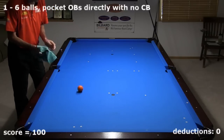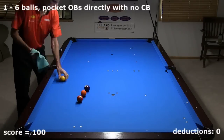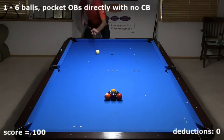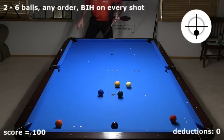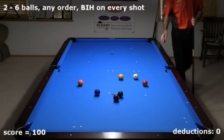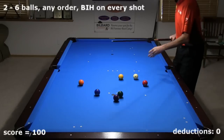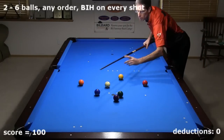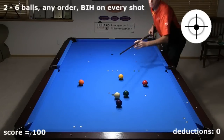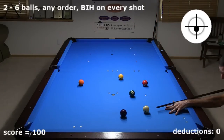To show that I am running through all 16 levels without any edits, I speed up the transitions between each rack and between shots. In Level 2, you break and run 6 balls in any order. Remember, you always start each level with ball in hand after the break. Here, I am planning a breakout shot so I can again pocket all balls in one pocket just for fun. In this level, you get ball in hand for each shot.